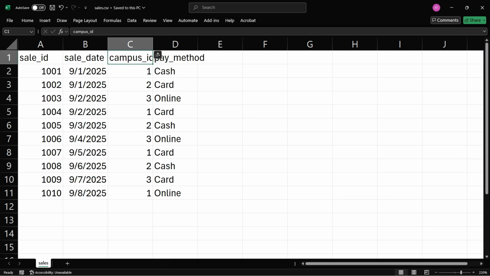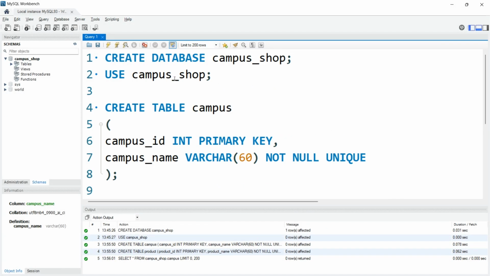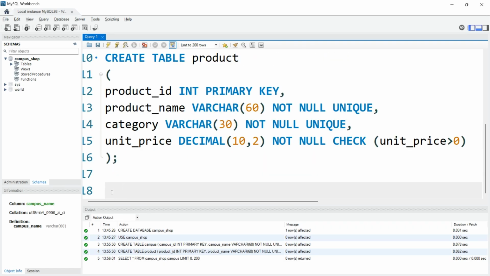This campus ID is going to be a foreign key for that previous table that we just worked on earlier, that is the campus table that you have here. So here it is a primary key, but now it is going to be a foreign key. So let's create that table now.